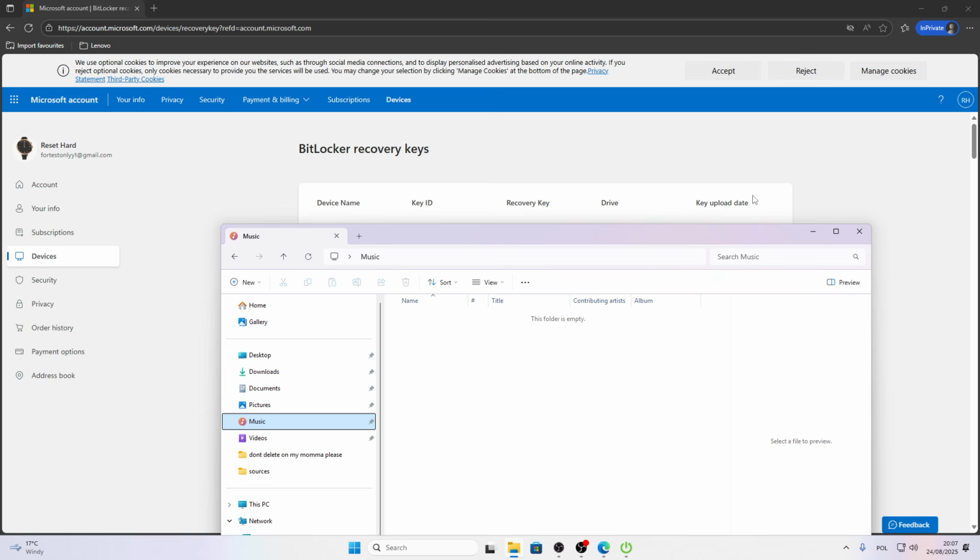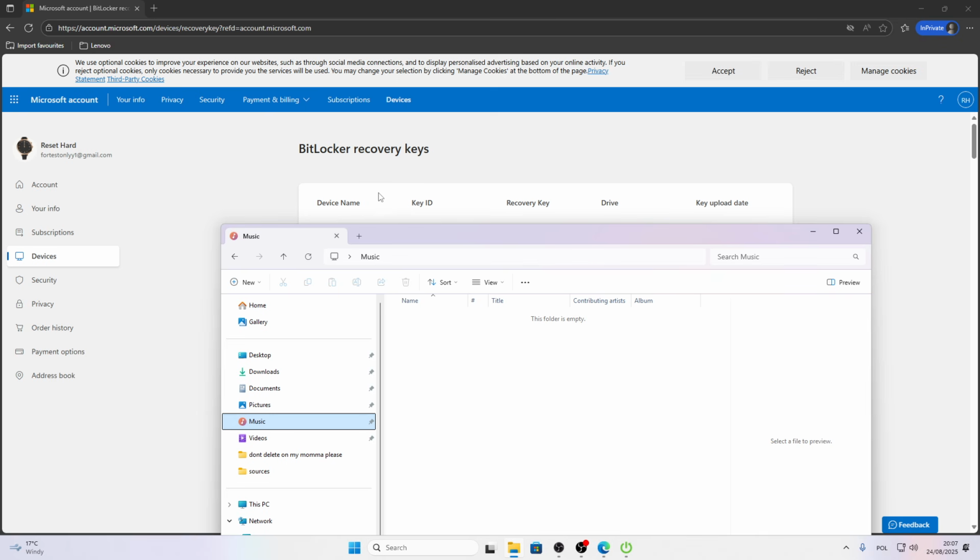So if you remember when it happened, then you can check which of these devices on the list has the recovery key that you need. But if you don't know either of these, then just look at the key ID. The key ID is something that we will see once BitLocker gets triggered.